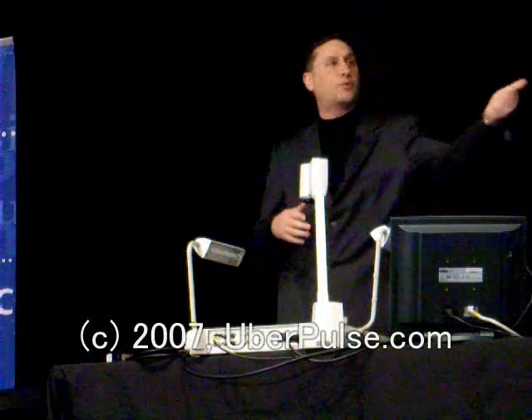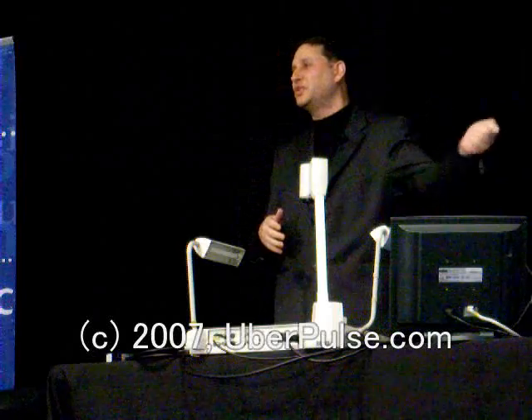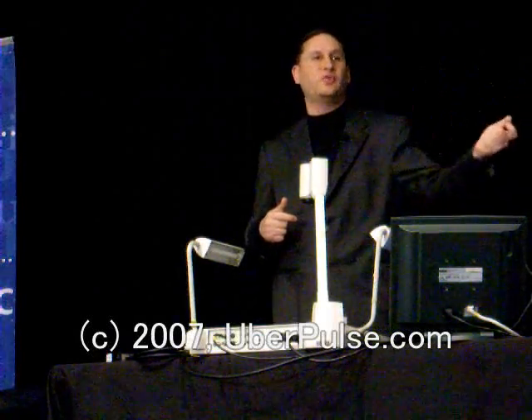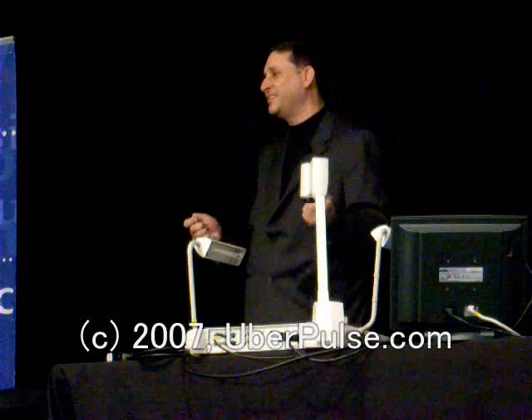So what you can see is things like personal video recording in the phone, picture-in-picture in the phone, very high quality electronic service guide in the phone. But beyond that, when you start wanting to share it, you take your phone and start showing pictures at high definition — 720p, pretty soon going to 1080p on high-definition TVs, or even carrying a projector inside your phone. We have it right now, and seriously, the reason they don't let me take it is because all the phones we have with projectors are all over the world right now being shown to customers.